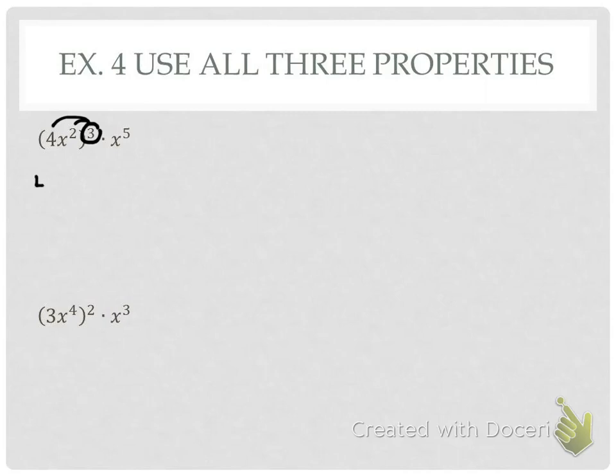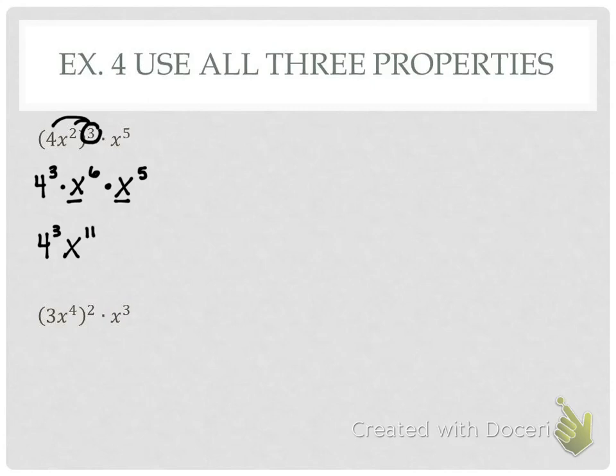So I'm going to get 4 to the third power times x to the what? What would I do with those exponents? Well, since it's being distributed, that means multiplication, so I multiply. And then I've got x to the 6th times x to the 5th, okay? I've got the same bases now, and they're being multiplied. So what does that mean I do to their exponents? Add them. So I get 4 to the third power. I write my x one time, and then I say 6 plus 5 is 11.